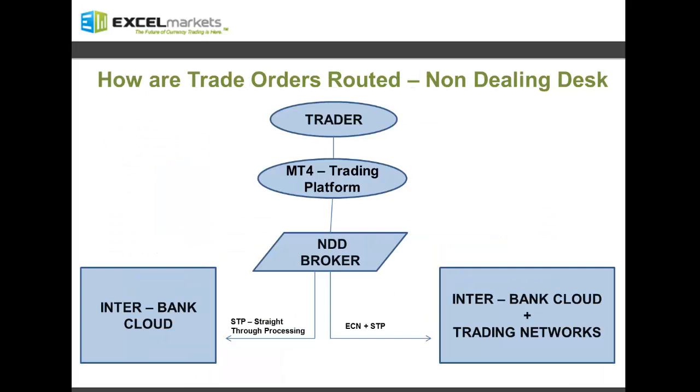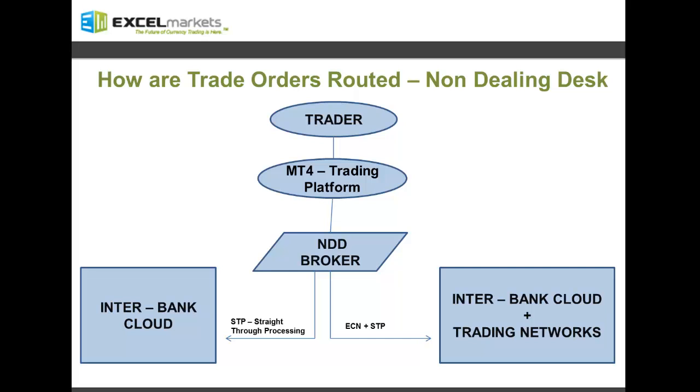Next, we discuss how an NDT broker routes the trades placed by their clients on their trading platforms. An NDT broker transmits the orders placed by the client to his liquidity providers, that is the banks which provide the price feed to the broker, via an automated STP system. The banks, who are the market makers, provide the broker with the best available bid and ask price. The broker would then typically add a markup in this spread as his profit for providing this service, and those marked up spreads are what are shown on the trading platform to the traders.